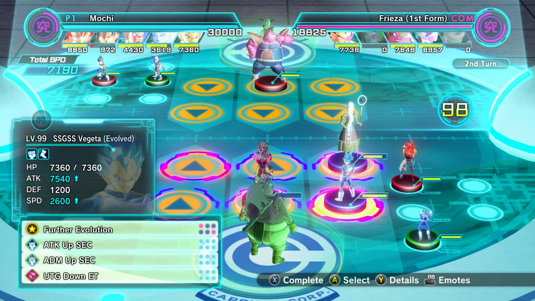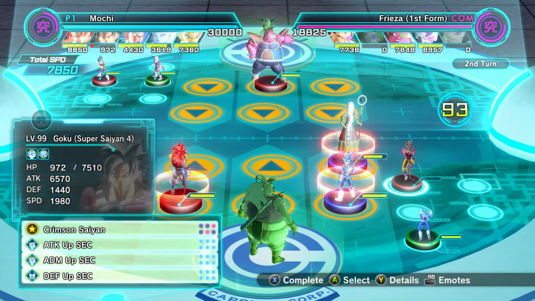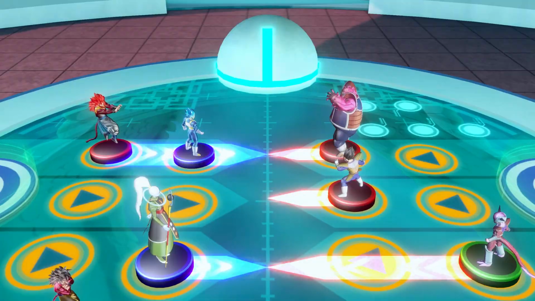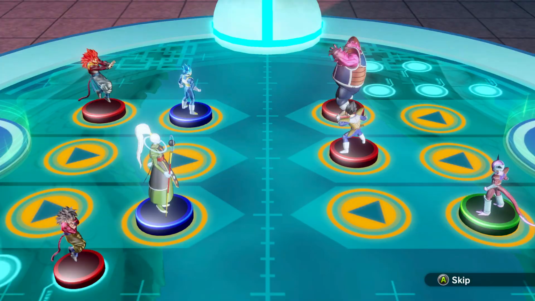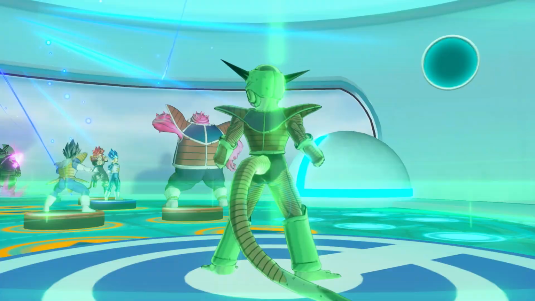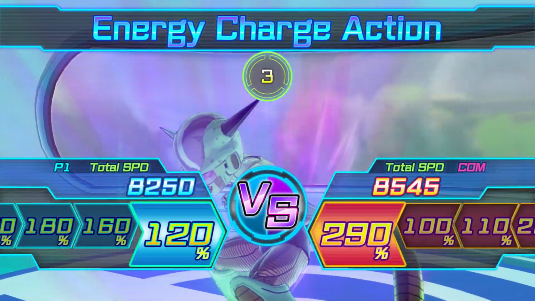And what I'm going to do next here is play it safe. I'm going to go ahead and put Gogeta over here. Start building him up. If I take some master damage down the middle, it's not a big deal. Excuse me. So I'm going to try to go second again.